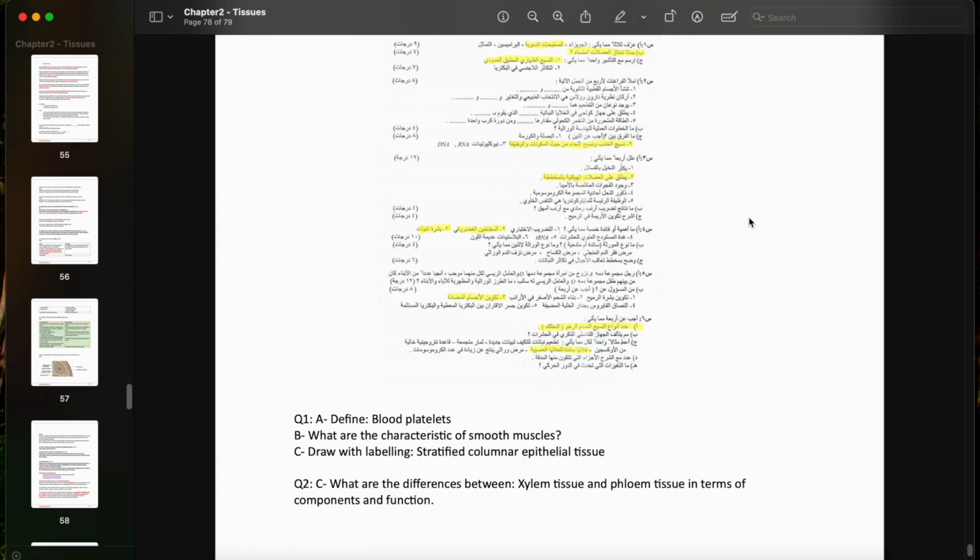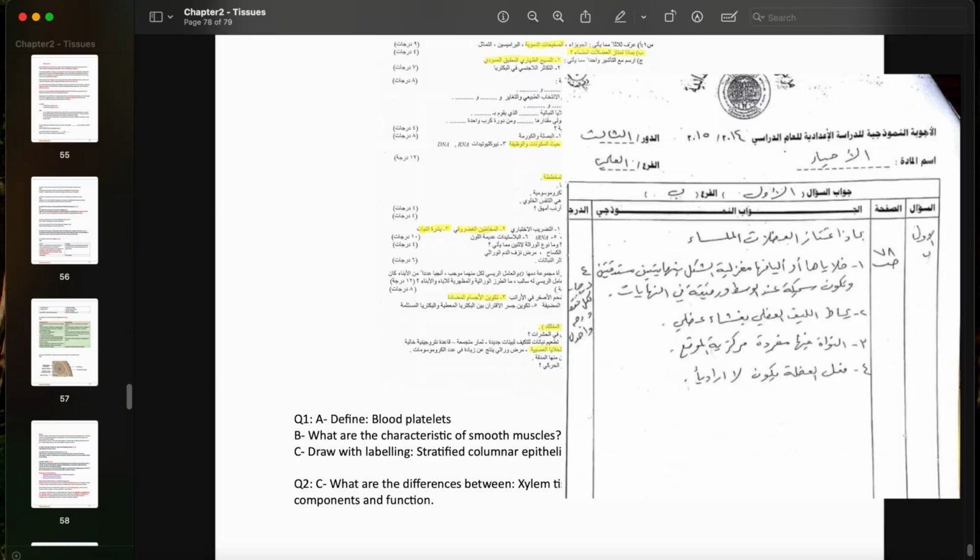And also in question 1b, they're telling you to write down the characteristics of smooth muscles, and there are 5 items we have to talk about. The smooth muscle fibers are spindle-shaped with 2 pointed ends, and they're thicker in the middle and taper at both ends. Each muscle fiber is covered by a membrane called sarcolemma, and the cell has a single central nucleus. The action of the muscle is involuntary, and smooth muscles are located in the walls of the stomach, intestines, blood vessels, and other internal hollow organs.